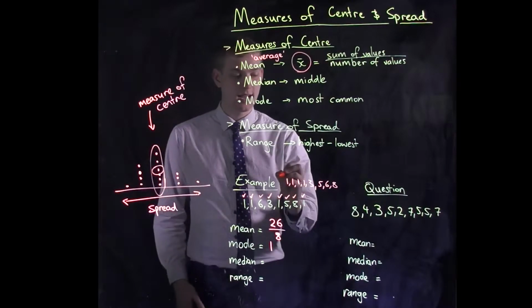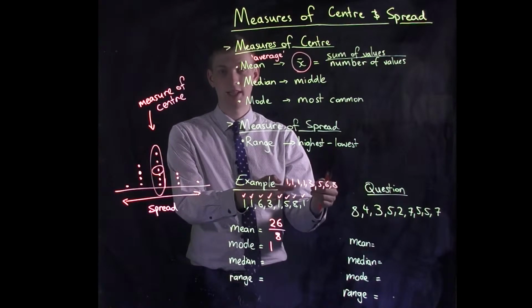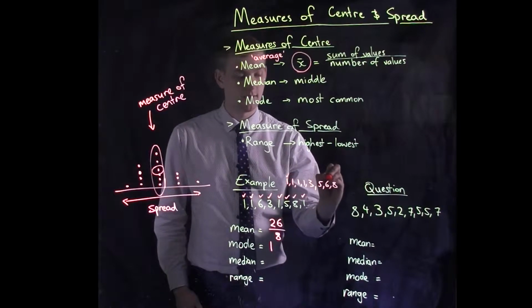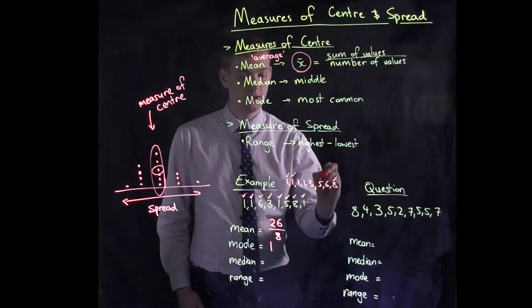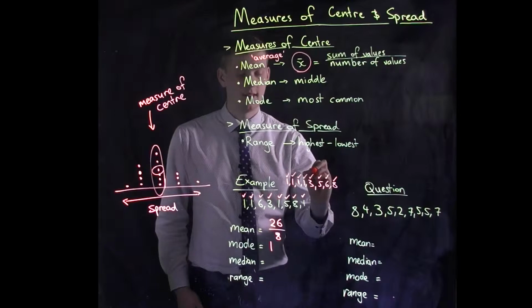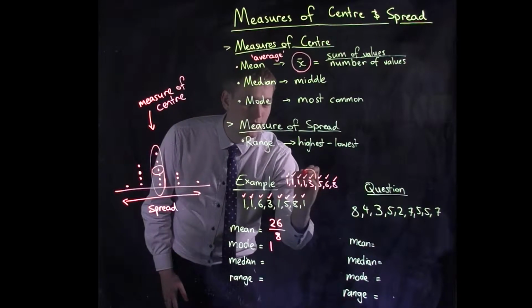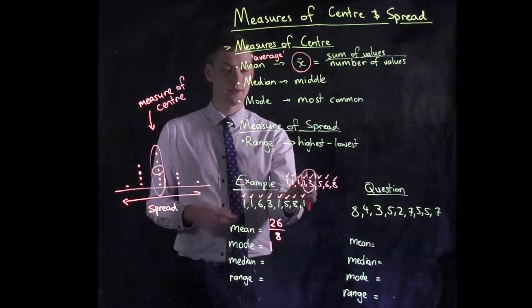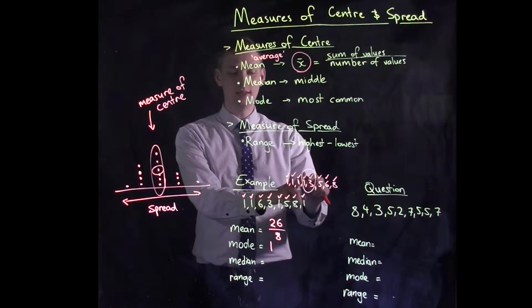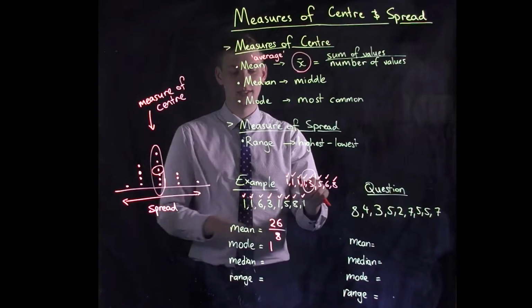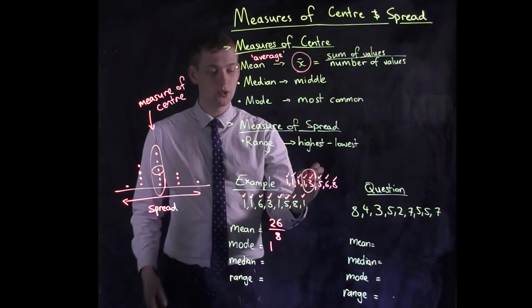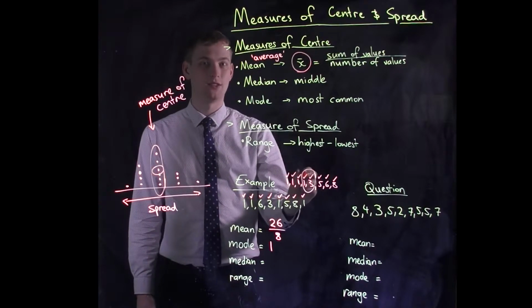Now to find the median, I like to go from each side at once. So I'm just going to tick them off as I go. So we have 1, 2, 3, 4. Now, this is interesting because we've come to these two in the same step. We've got 3 on each side and then these 2 in the middle. If we just had one of them, if we didn't have this number here and it was just a 3, then our median would be easy to write. We just write 3.